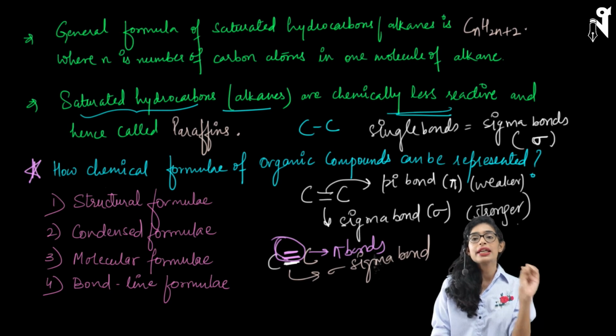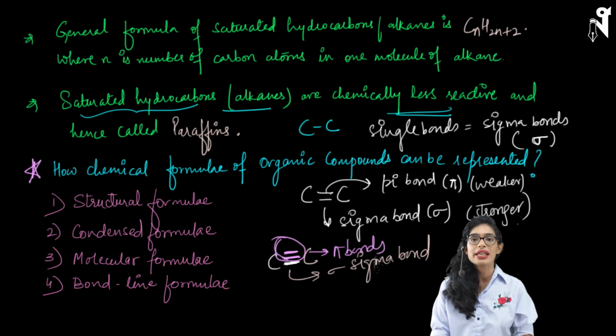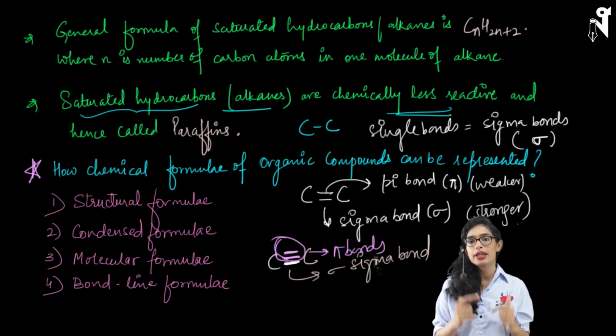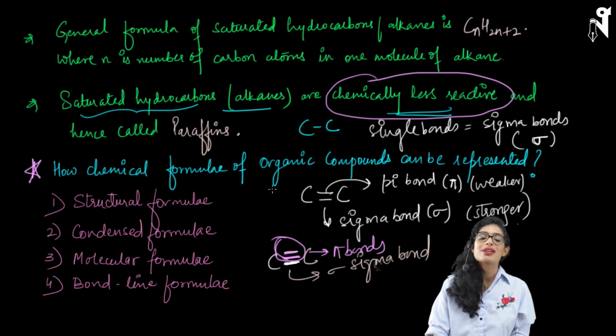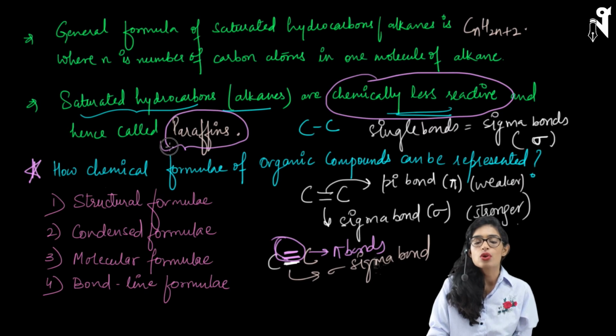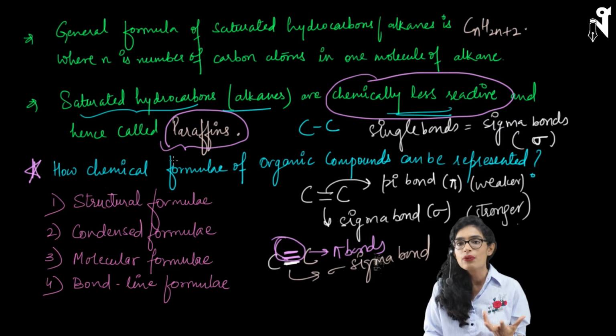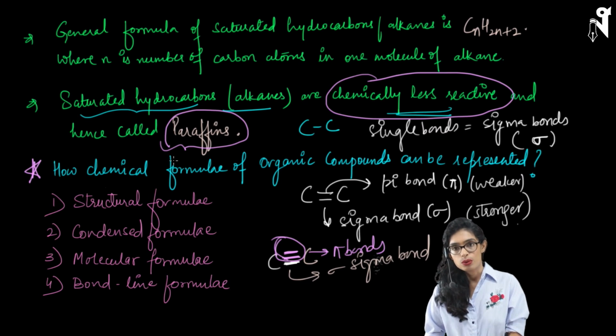No matter whether you talk about alkene or alkyne, both have at least one or two pi bonds, and when they have to react with something, they will break their pi bonds first to do the reaction, and the sigma bond will remain intact. And that is why their reactivity is much better than alkanes. And that is why we say that alkanes or saturated hydrocarbons are less reactive, and this is the reason why they are also called paraffins. Paraffins are substances which do not react with anything, or they are very less reactive and inert in nature. Hence these are also called paraffins.